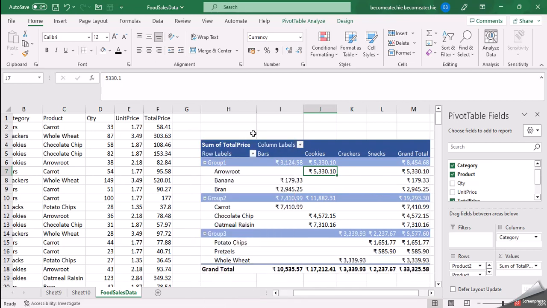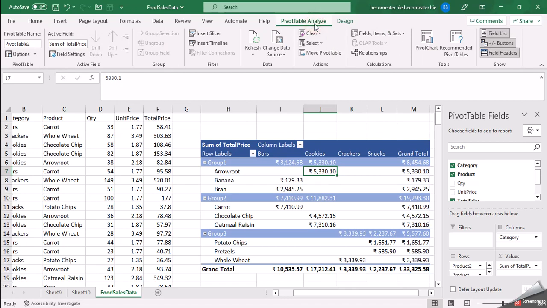And yeah, so let's talk about slicer now. Slicer is a very new and very useful concept that pivot table provides us. Just go here to the pivot table analyze tab, and here you can see insert slicer. A slicer is also a way to filter the data. You can see it tells us that slicers make it faster and easier to filter pivot tables, pivot charts and cube functions.